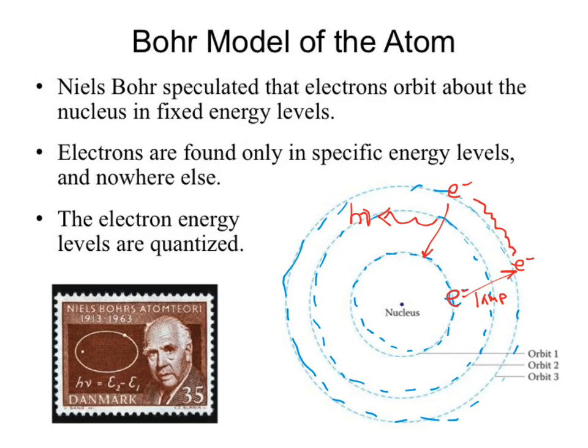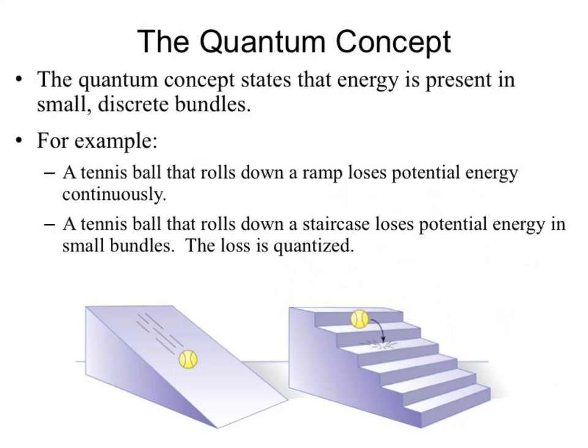So what Bohr ultimately said was that we had to have these individual steps. Because if we didn't have individual steps, we would see a continuous light spectrum. We don't see that, we see the line spectrum that we pick up with these. Okay? So what does that mean, or another way we could look at it? This is ultimately an example of your quantum concept.